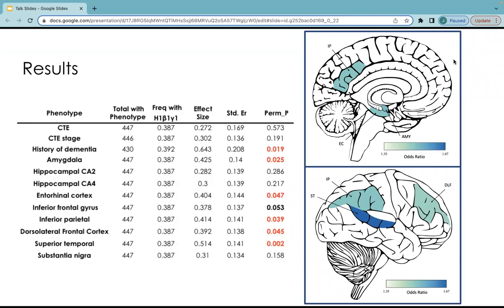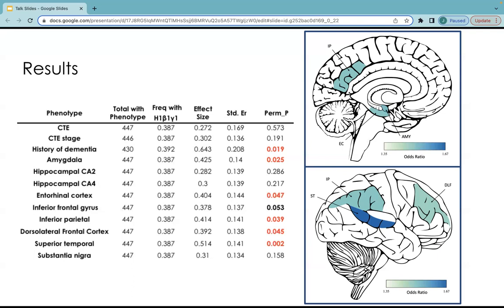And here are our results from this work. So our association testing of the H1 beta 1 gamma 1 MAPT subhaplotype with CTE and endophenotypes. To do this, we used a linear model with the dependent variable being the phenotype of interest and predictor variables of copies of H1 beta 1 gamma 1 alleles, age at death, and 10 principal components to control for population structure. We corrected our p-values for multiple hypothesis testing using a permutation test on account of our highly correlated phenotype outcomes.